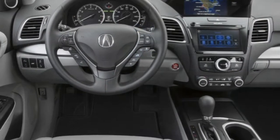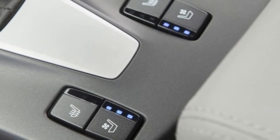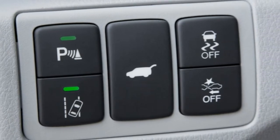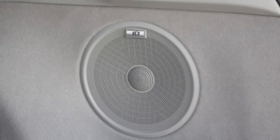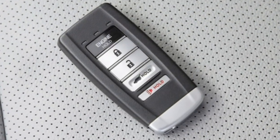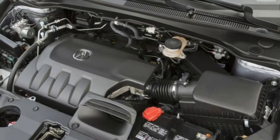Driving impressions. A turbocharged 4-cylinder is increasingly the engine of choice for small luxury crossovers these days, but the V6 in the 2016 Acura RDX is so good that you might just wonder what all the fuss is about. Step on the gas pedal and the RDX scoots ahead quickly and quietly, though there's also a nice V6 snarl at high RPM that sounds better than a lot of those 4-cylinder engines. The 6-speed automatic transmission is also a bit unusual in this era of 8 and even 9-speed automatics, but it generally responds to your inputs with smooth and timely shifts.